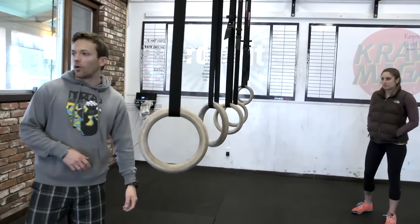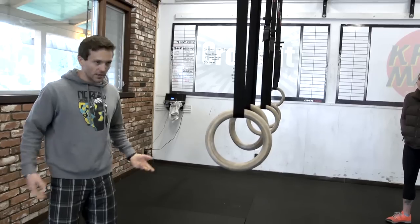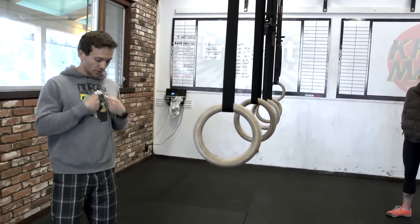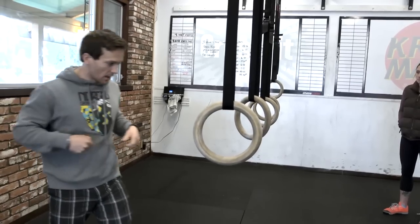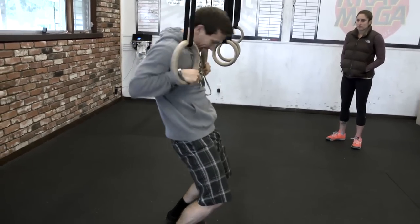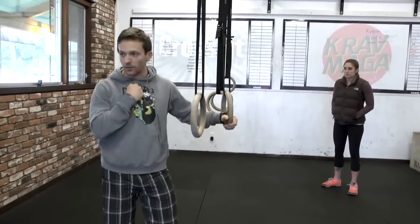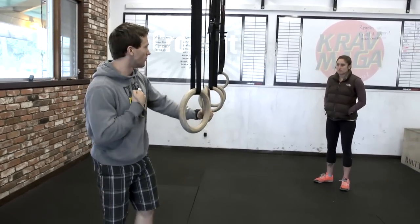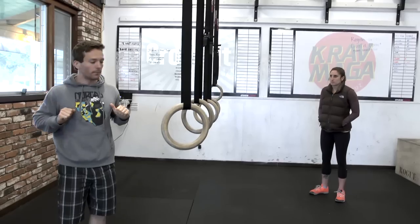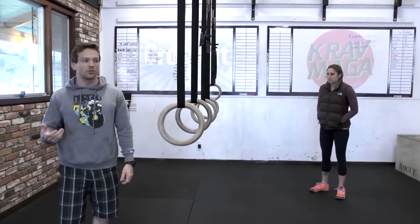The hard part of the muscle-up for almost everybody isn't the pull or the push. Once you've got your pull-up and your dip down, it's there — it's not going to go anywhere. It's this proximal strength in here, real close to the body. All the muscle-up really is, once you've pulled to your chest, is rotating yourself into position on top of the rings. And that's a lot of strength really tight and close to your body. Most of our pulling strength is done to about here, maybe here if we do a chest-to-bar pull-up. So we really want to work on getting strong through here, and it's also a good way to practice that transition.